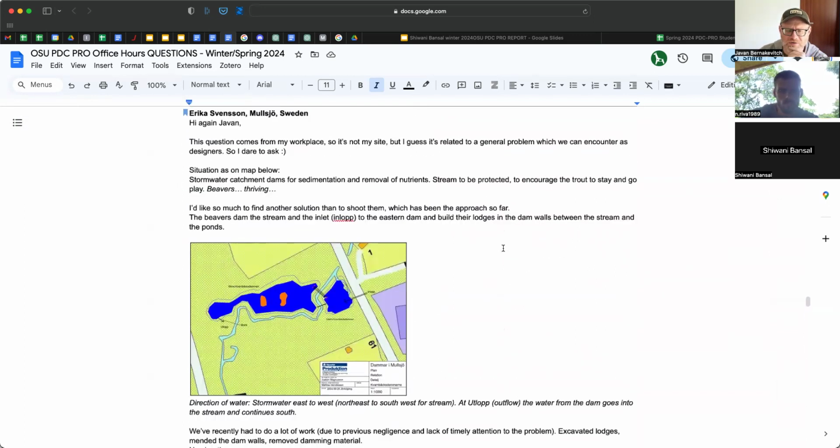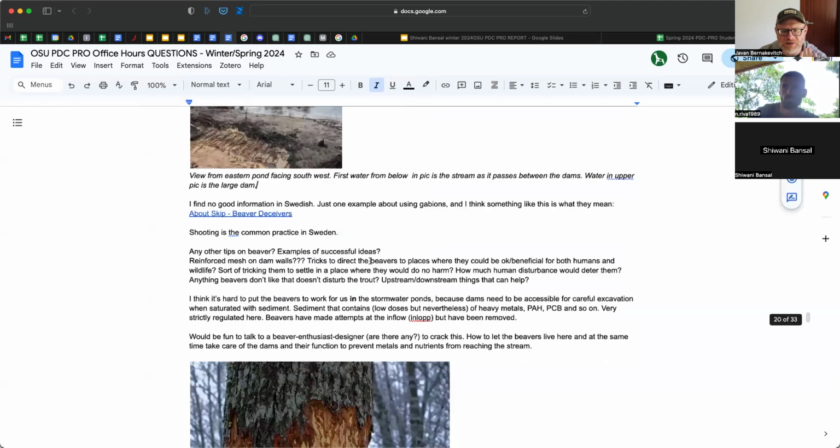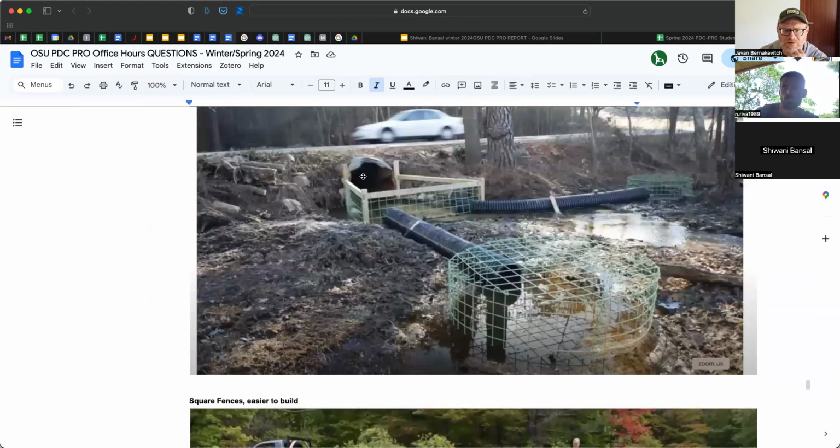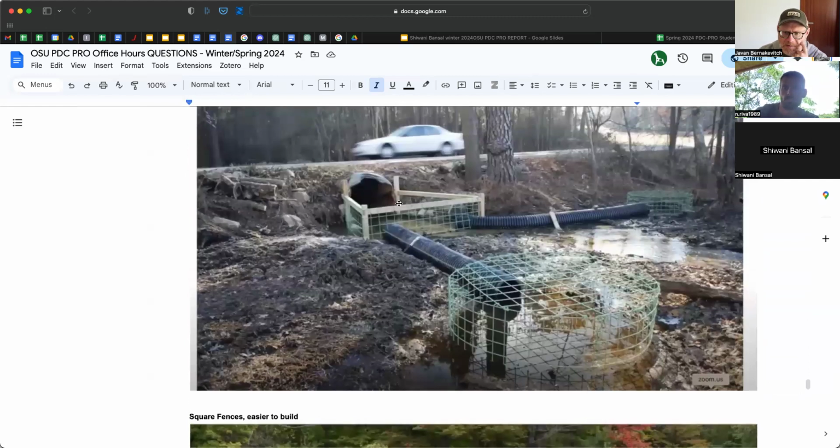But generally for stormwater management and retention ponds, you don't have that to start off with in terms of heavy metal filtration. So yeah, I don't really know what the problem here is. Generally, when we look at beavers, the major issue is that they'll dam up these culverts. And the problem with that is if you dam up a culvert, then the road becomes the dam wall. And when this area totally fills up with water, it goes over the road and you lose the road. So in short, that's kind of the issue we find when we're working with beavers.